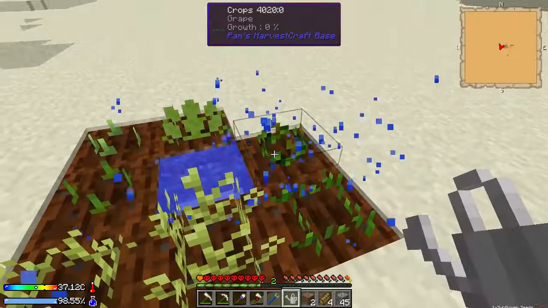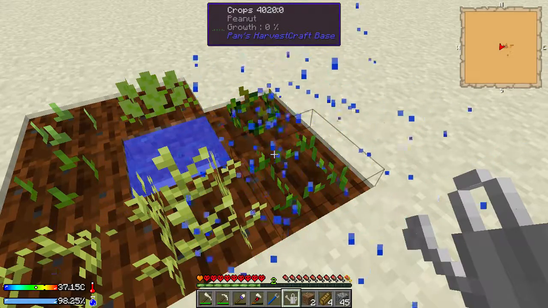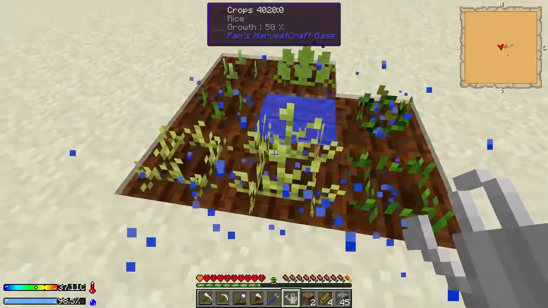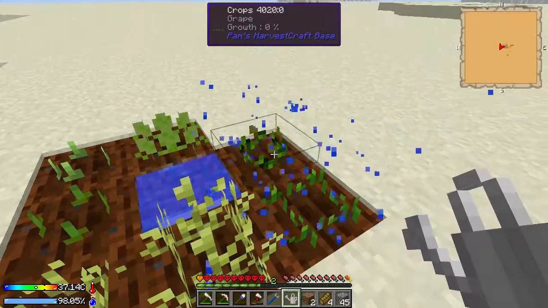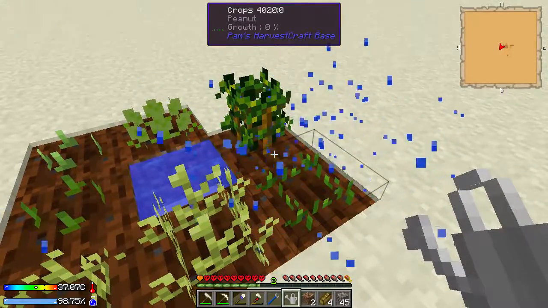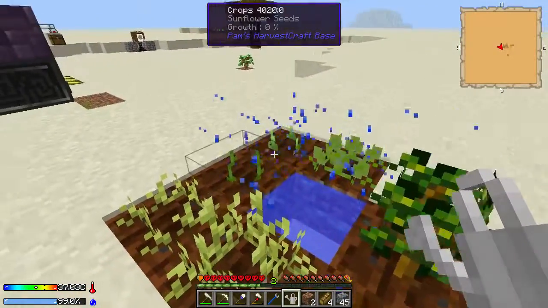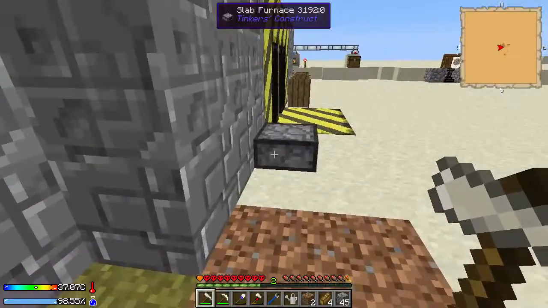So eventually we will have enough of the bone meal that we don't even really need to have much in terms of watering can stuff. We can just bone meal everything we want and everything will be good. So yeah, but by now let's do that.